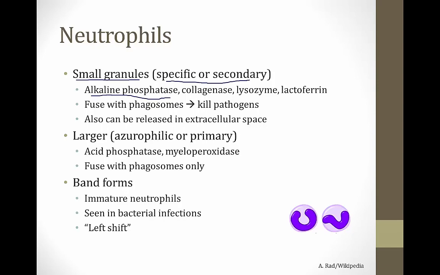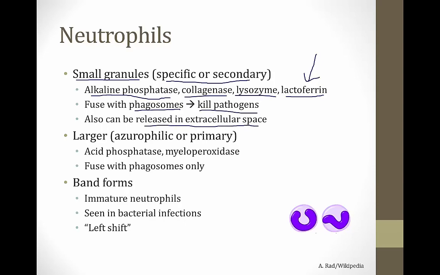The small granules also contain collagenase, which breaks down collagen, lysozymes, which break down the peptidoglycan cell wall, and they also contain lactoferrin. Lactoferrin gets its name because it's found in breast milk and it binds iron, but in terms of the neutrophils, what it can do is lyse the cell and kill bacteria. These small granules fuse with phagosomes and they kill pathogens. They also can be released into the extracellular space.